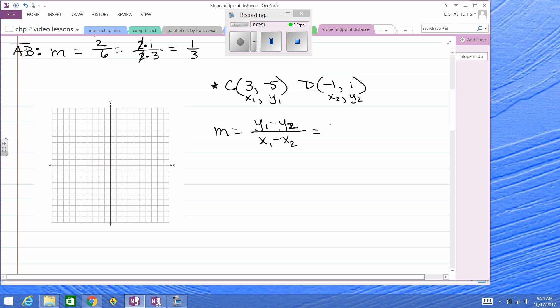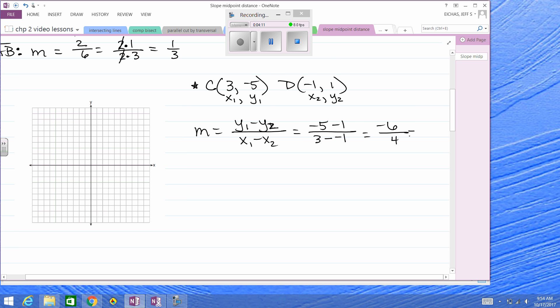Change in y, y1 minus y2 over the change in x, x1 minus x2. I'll sub in y1 is negative 5, y2 is 1. Keep the subtraction sign in there. x1 is going to be 3, and take away, now this is tricky, negative 1. All right, so what we get is negative 6 over 4. And again, if you want to reduce, let me slide that over a little bit. Again, I like to take out a common factor. They both can have a 2 coming out of it. So 2 times negative 3 is negative 6, and 2 times 2 is 4. Those knock out. Our slope is going to reduce to negative 3 halves. So that's how you can do it with algebra.